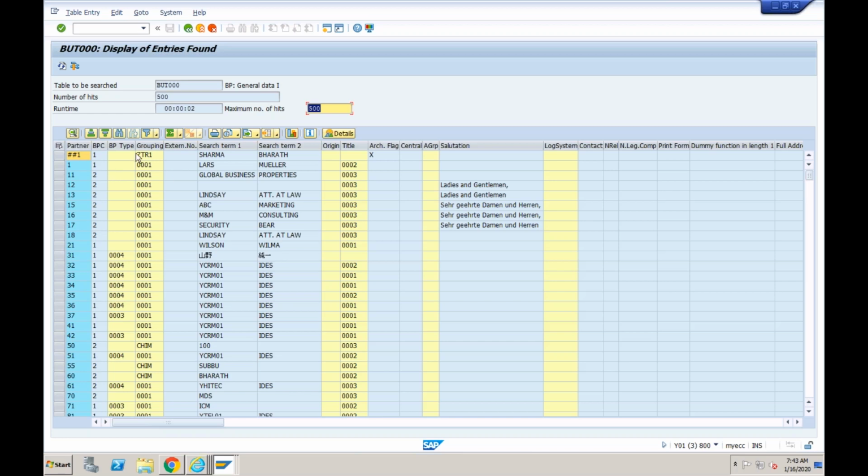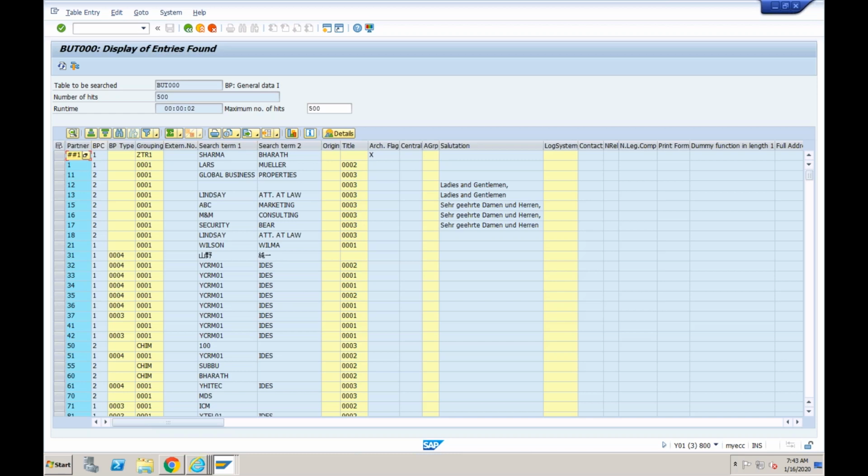I mean how I'm seeing the data. Is it only row, or column also? It is both. This is my column and this is my row. Whenever I look at the data using transaction SE11 or SE16N or any other transaction that displays the table, I'm always able to see the data in column as well as row format.